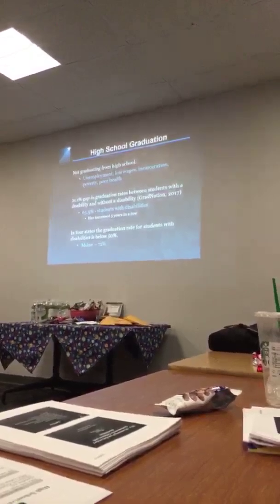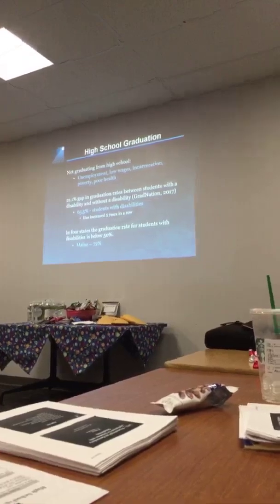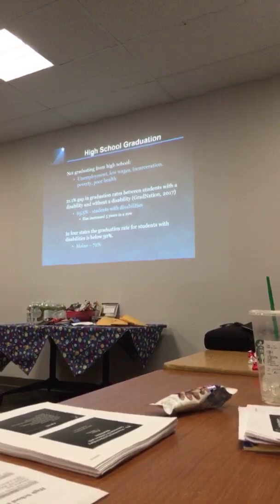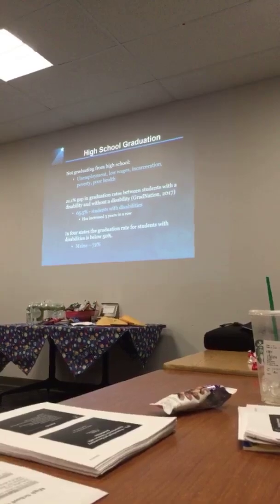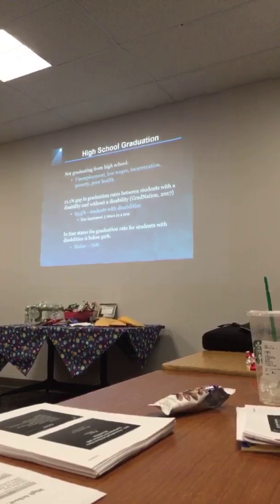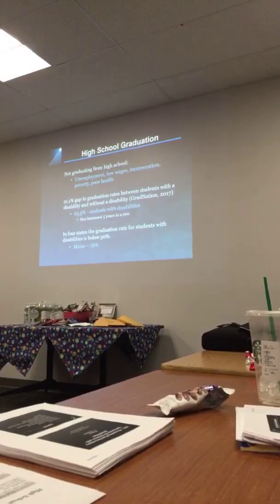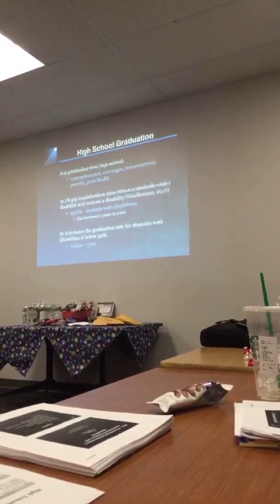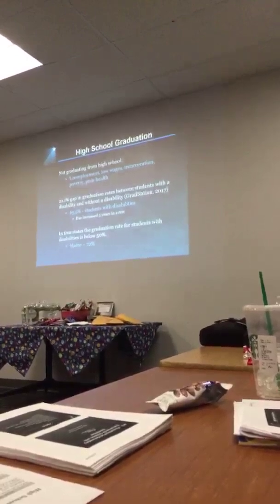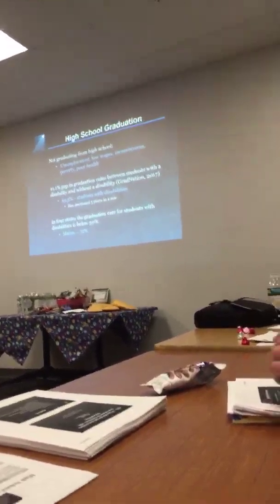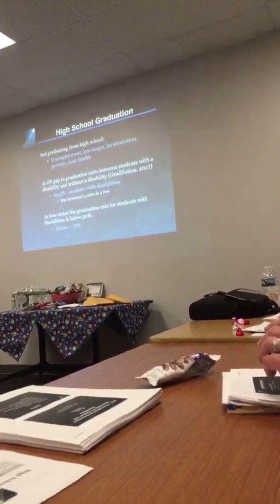So while there's work to be done, looking at the data from the previous 5 years, it has increased the last 5 years. So we are trending in the right direction, but there's certainly work to be done. There are 4 states in the country that have graduation rates for students with disabilities below 50%. So that means you walk into a resource room with 4 children receiving direct instruction, 2 of them are not going to graduate. Luckily, Maine is not one of those states, where it's 72%, but it's out there.